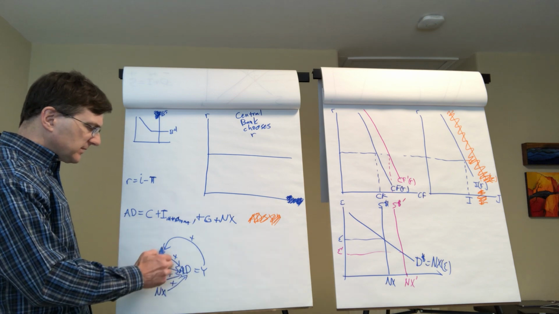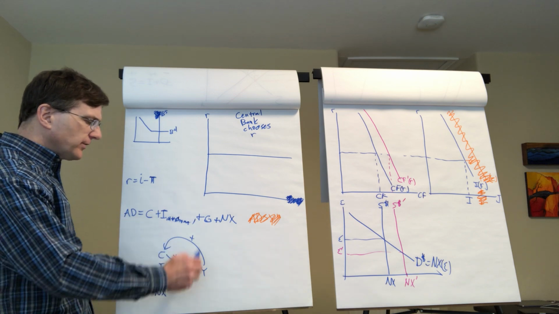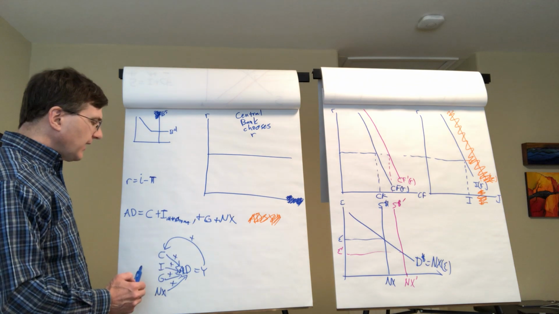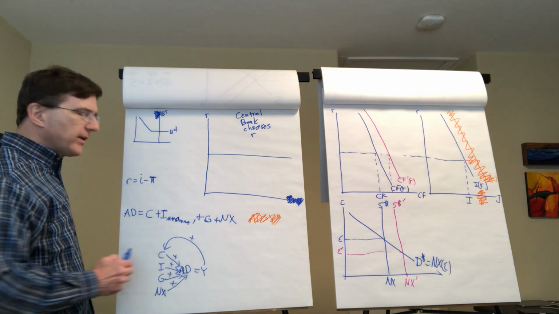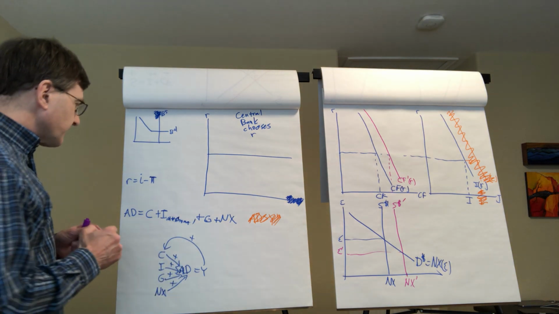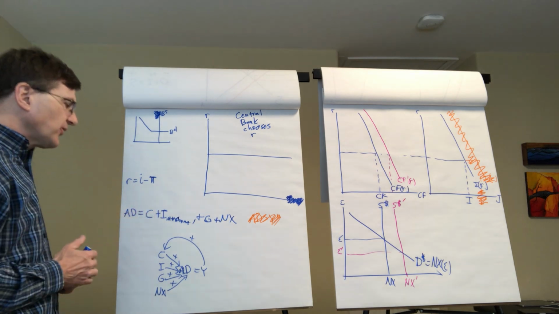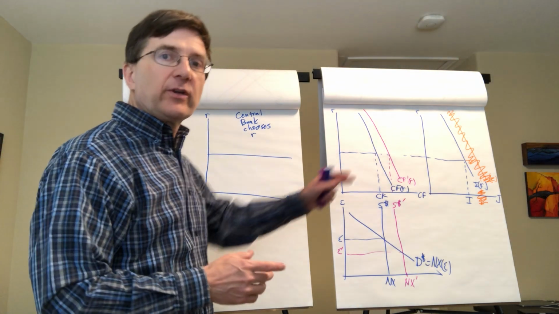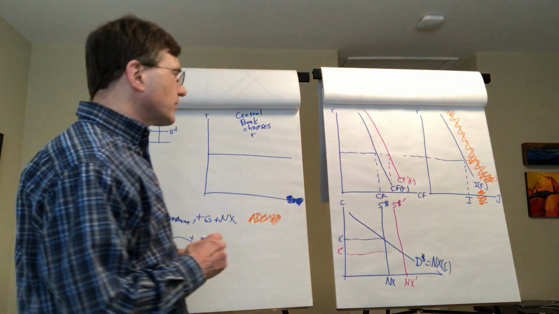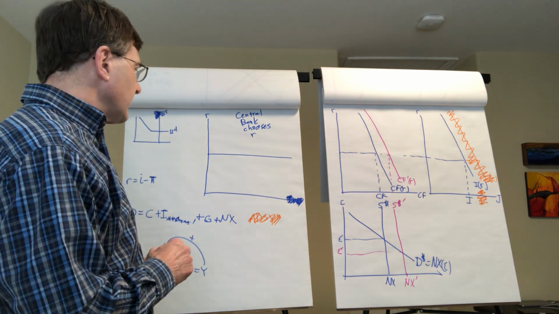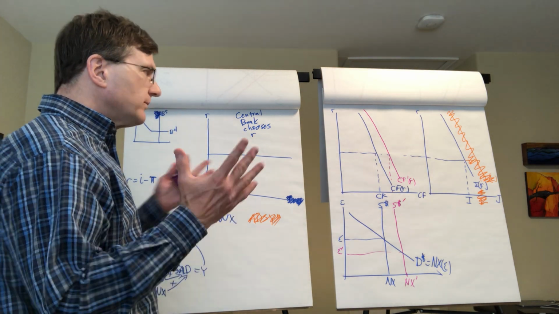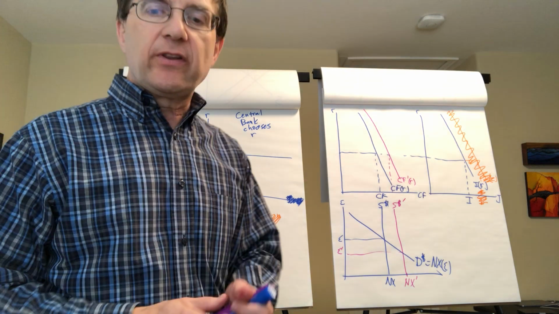You know, we can keep going around this circle, though each time we go around, the effect gets a bit weaker, so it does converge. But in any case, aggregate demand went up because the capital flow curve shifted out. And so, like for one exam question, that would be end of story.